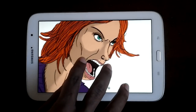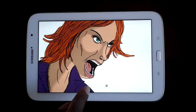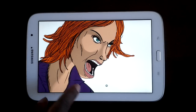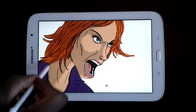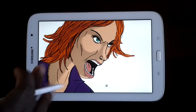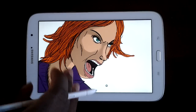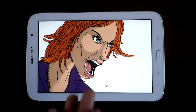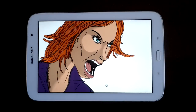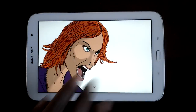I did the same thing for her coat. It looks blue on camera but it's actually purple. Same technique — tracing all the way around it and then dumping the fill. Make sure you do that on a separate layer, and then as you keep going you can start to merge them all together.